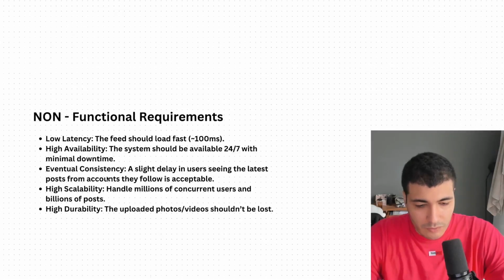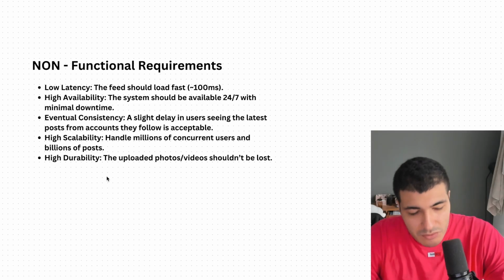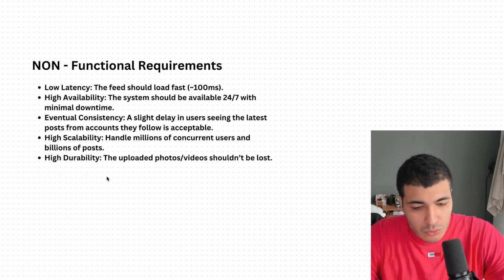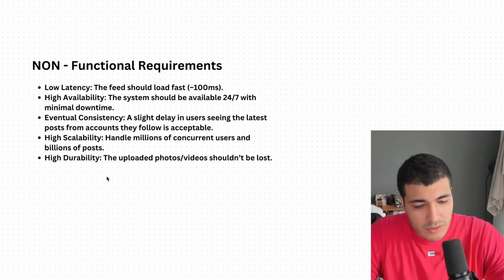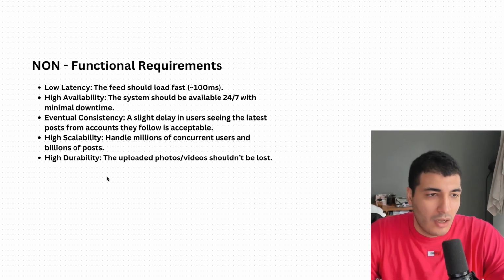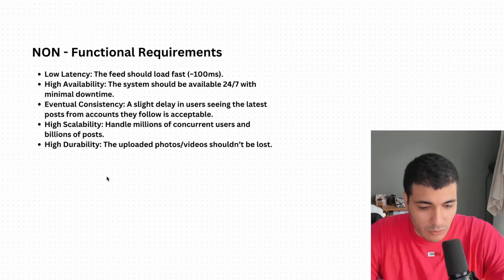The non-functional requirements: we need extremely low latency, so the feed should load fast. We need our system to be highly available. We will accept some sort of eventual consistency, because a slight delay in users seeing the latest posts from accounts they follow is quite acceptable. We need our system to be highly scalable. Also, we need high durability, so the uploaded photos and videos shouldn't be lost at all.